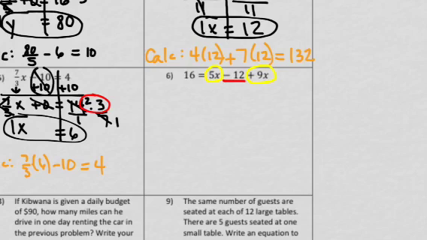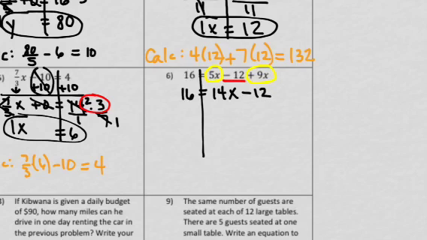So when I go to combine like terms, I have 16 on the left-hand side, and then my like terms are 5x plus 9x, and that's 14x. And that might be a little tricky for some of you. So make sure you always look at the sign in front of what you're combining. We're not combining the 12, and the 12 has a minus sign in front of it. So I'm going to copy that down, minus 12.